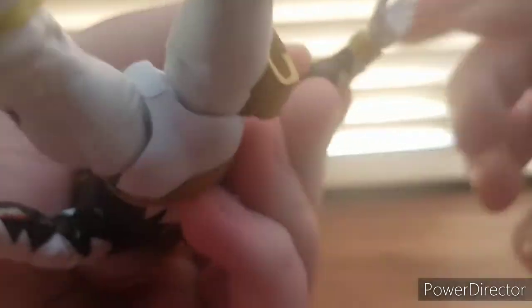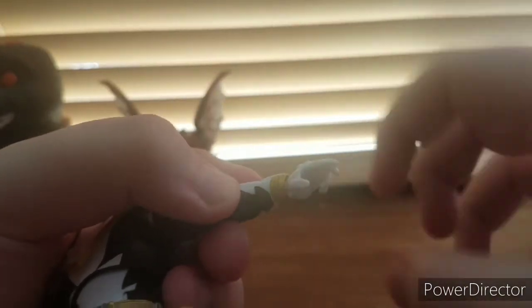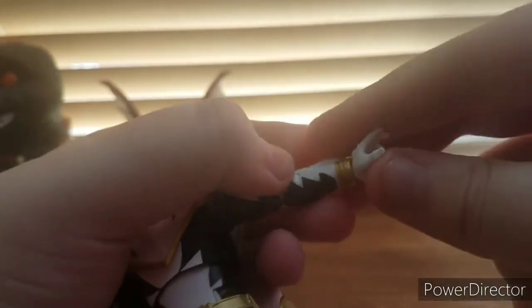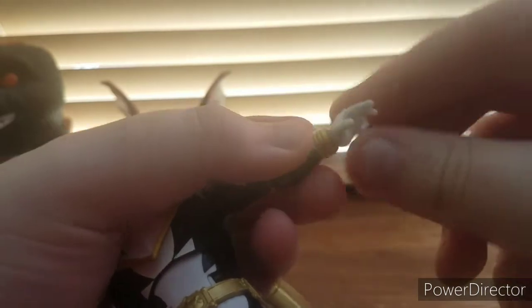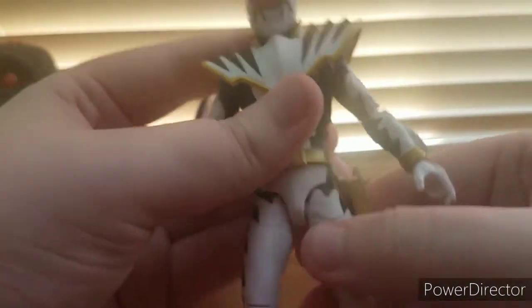The wrist is on that peg I told you about that has a hinge joint, and again, I just don't like this. If it was a ball joint, I would be happy, but I keep feeling like I'm going to either break the peg inside or break the hinge joint. I don't like that. It's one of the negatives I don't like about the Lightning Collection, and we'll talk about the others.